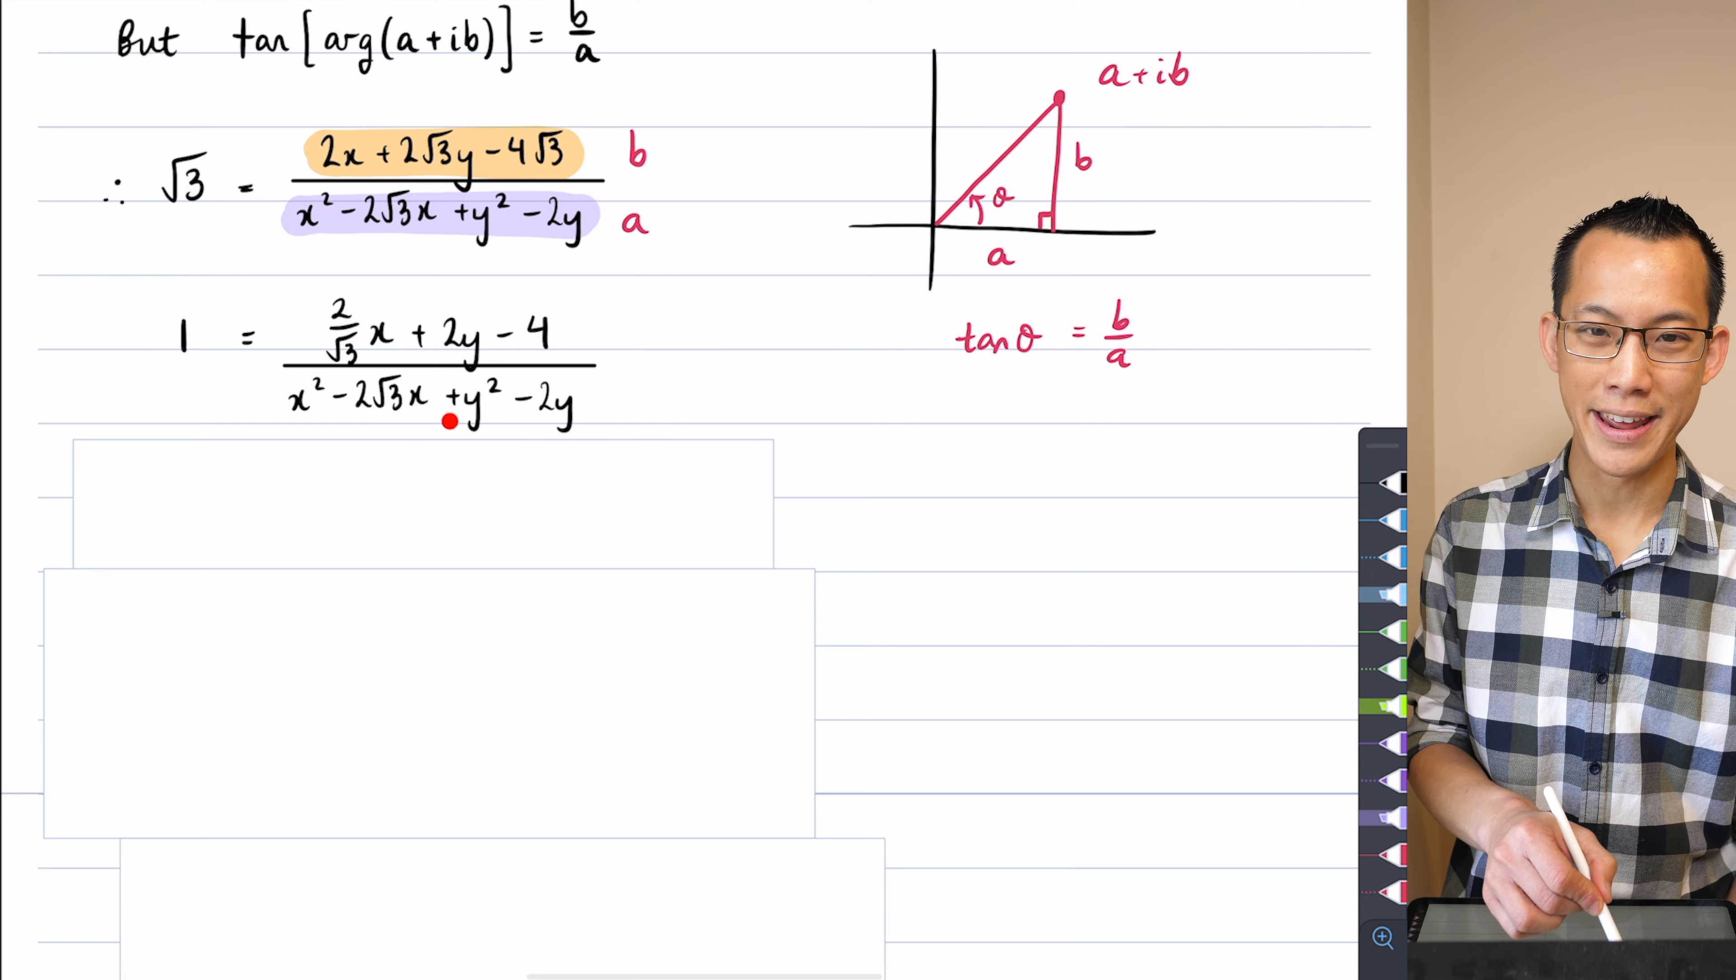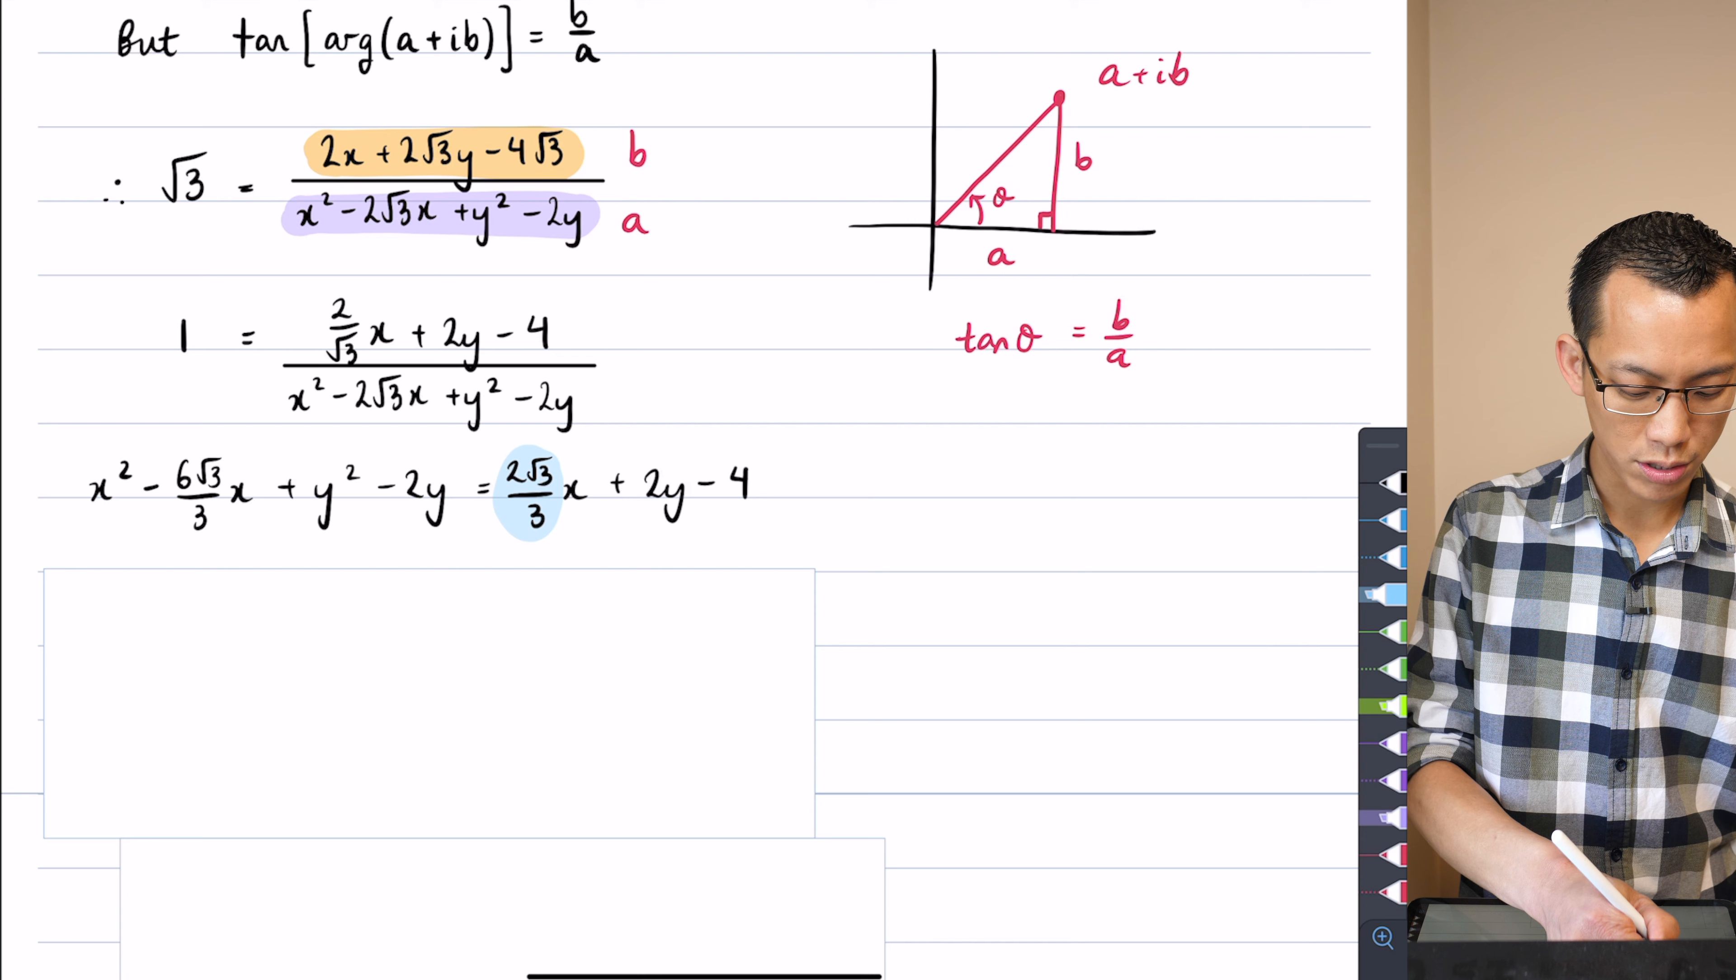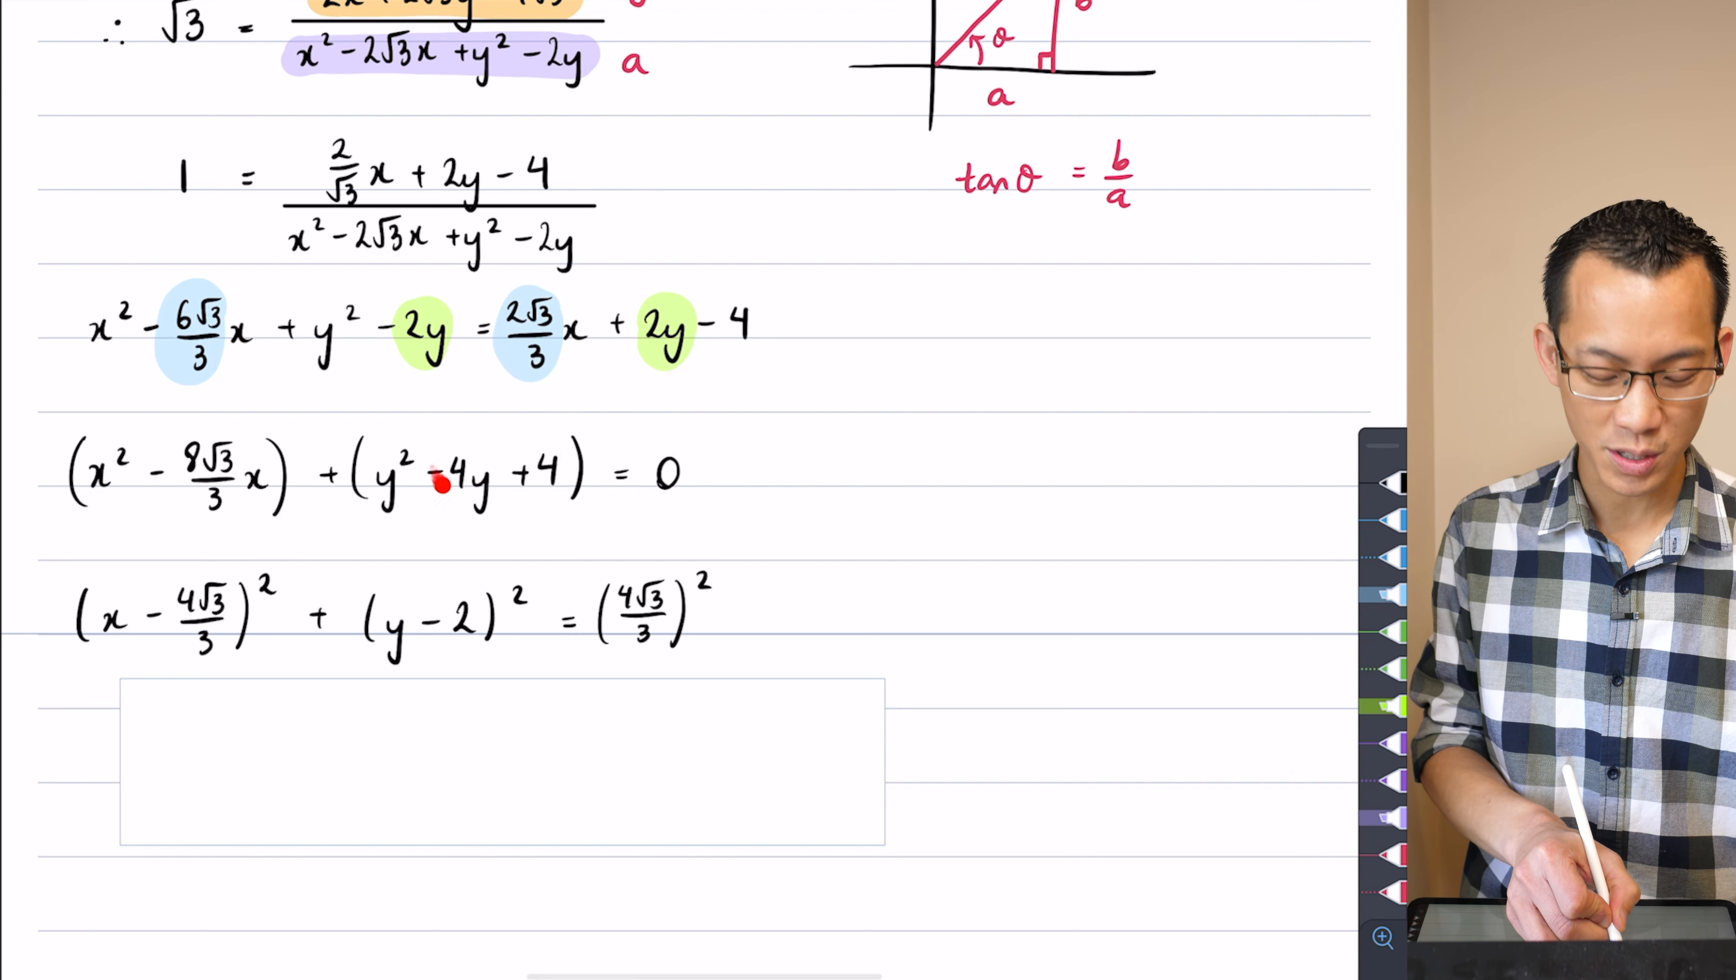You can see I can multiply that denominator over to the left hand side. And mercifully, because it's equal to one, I don't have to do any complicated expanding. So you can see over here on the left hand side, that is the denominator you saw before. But I did do a couple of things in the background. I rationalized this denominator here, so it's two root three on three. And while I was at it, I knew that this x term and this x term were going to have to collect eventually. So you can see I also rationalized this one. This came from the two root three x term on the denominator. So these guys are going to collect in a second. You can also see I will have these y terms to collect. And once you put them together, you're going to subtract two y from both sides.